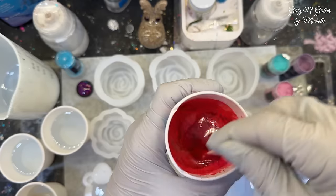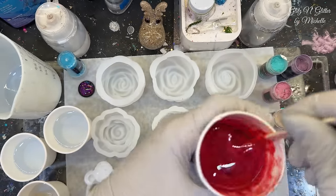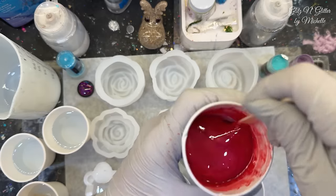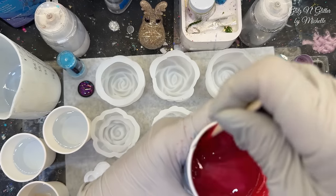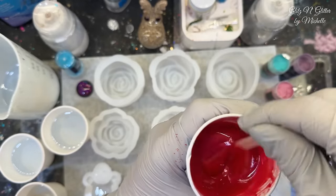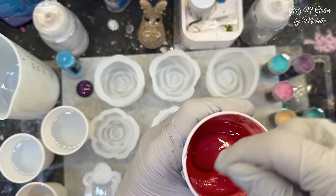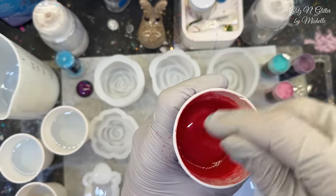I'm excited to see what these colors actually are. A lot of times you buy mica powders and they change in the resin. So that's pretty much what this experiment is. I have to figure out a place to store all these — I already have a ton. But I've never tried their brand, which is shocking because I use their stuff for everything. It looks red, it hasn't really changed much. There's the color, so that's a good sign. I don't see that it'll change much more curing.